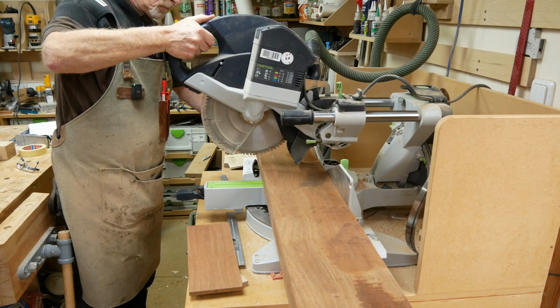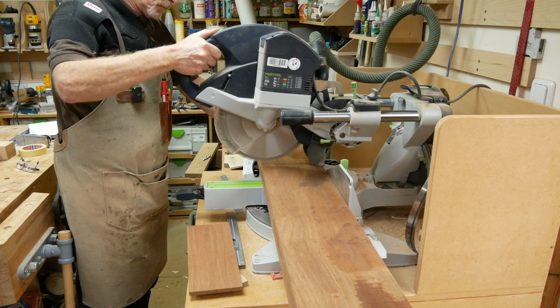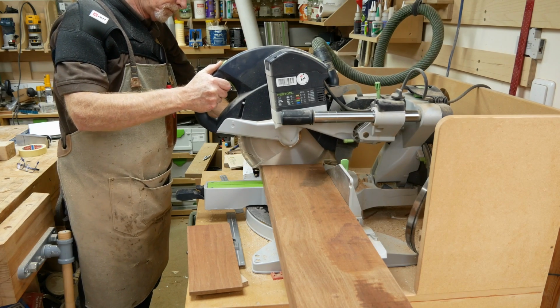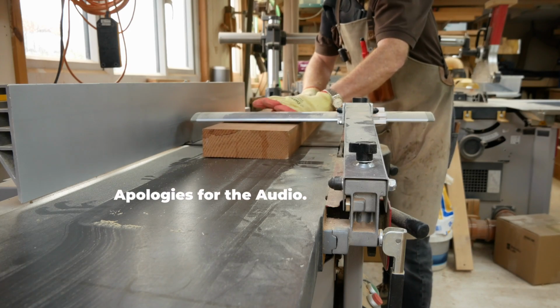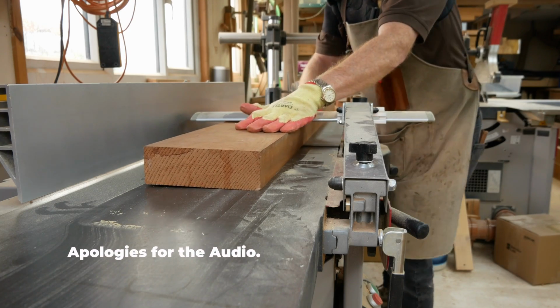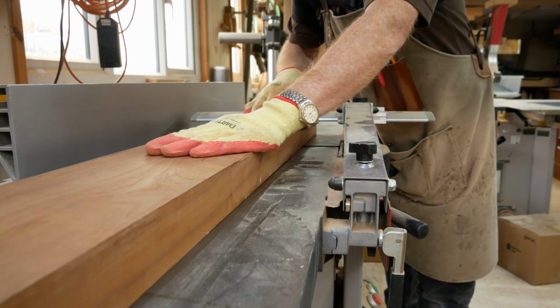With the ash cut to size for the sides of the cue case, I now need to turn my attention to the top and bottom, and for that I'm going to use this lovely sapele that I picked up from Dovetail Timber. I'll put a link to that video below and to their website for you. Cracking place, check them out.